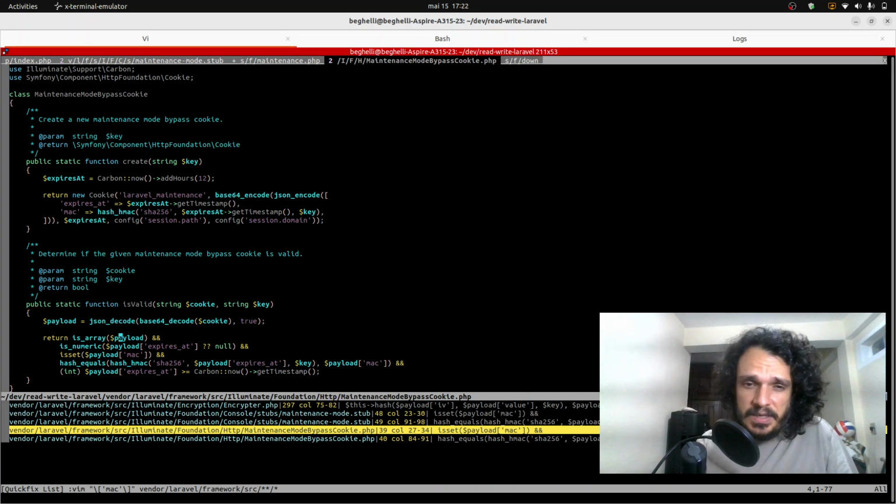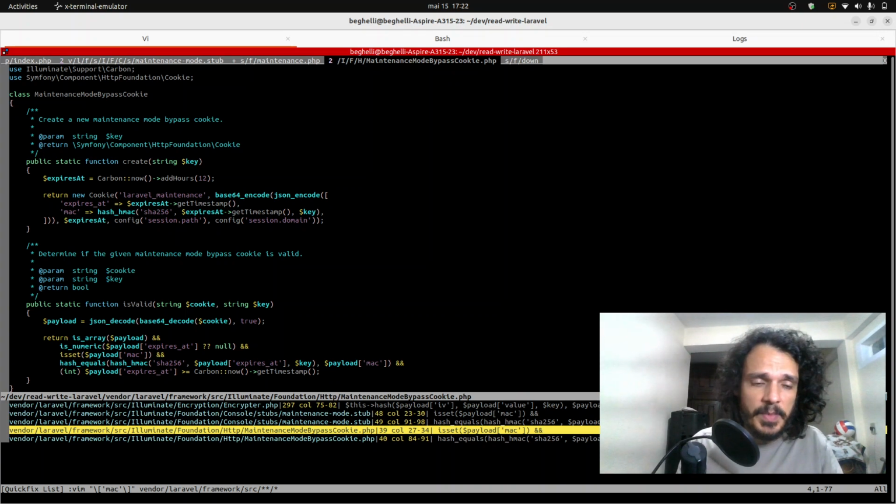If they start depending a lot on helper functions, like this could be extracted into a helper function, or even a class, then they would have to require that class inside the maintenance file as well. Then it gets complicated. So I think it's a good reason to just duplicate all those details here.